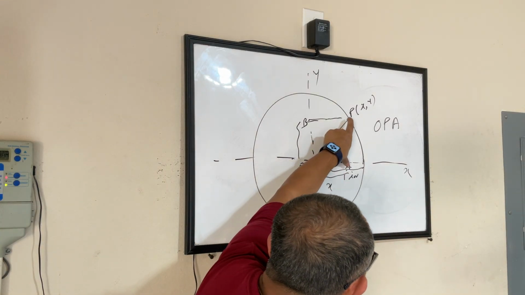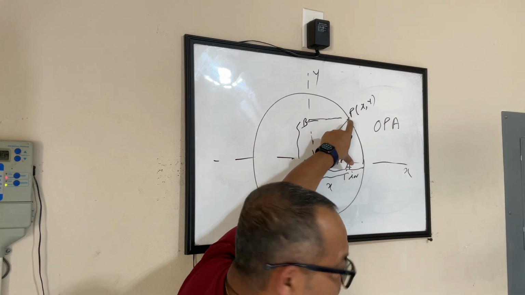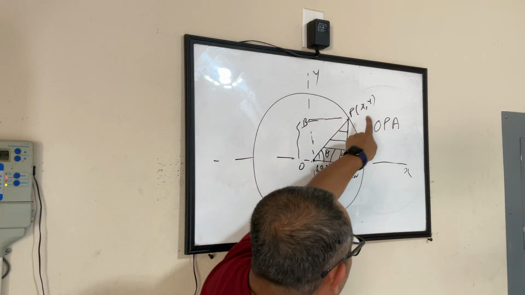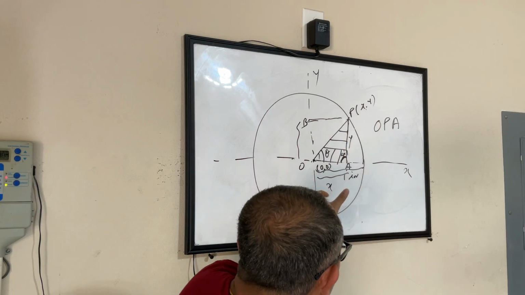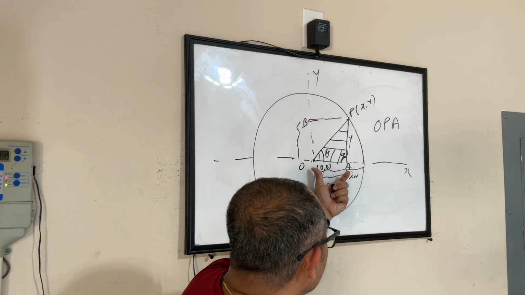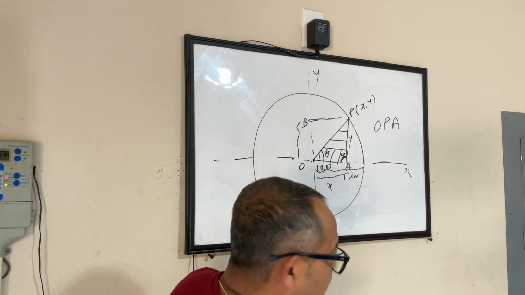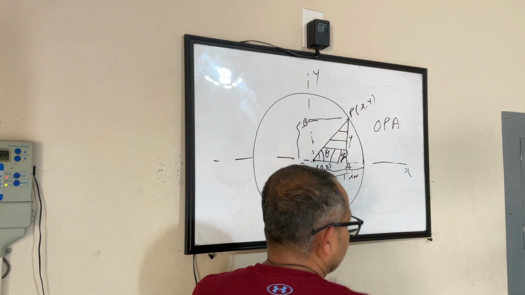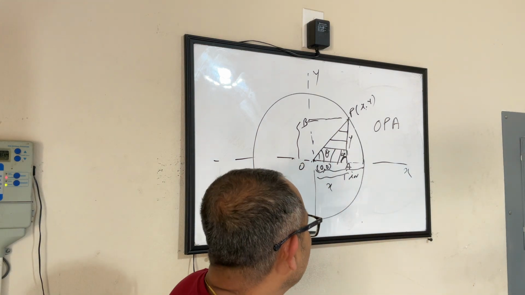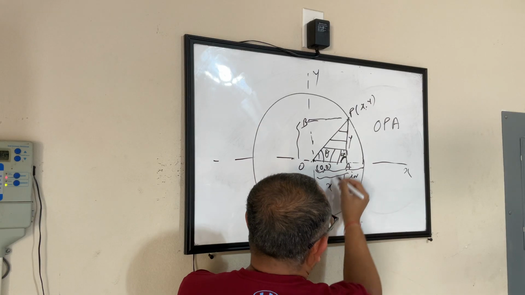This vertical side, the height of this right angle triangle that you see, is y, which is my y coordinate as well. And this horizontal side, the adjacent side of this right angle triangle, is going to be my x coordinate as well, right? Because this is the coordinate plane. This is your x coordinate, this is your y coordinate. Correct? That's why it's sine cos tan. Yes. So now look at x and y.